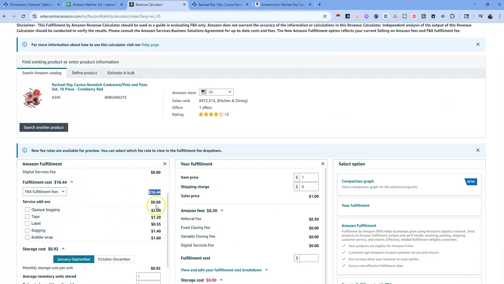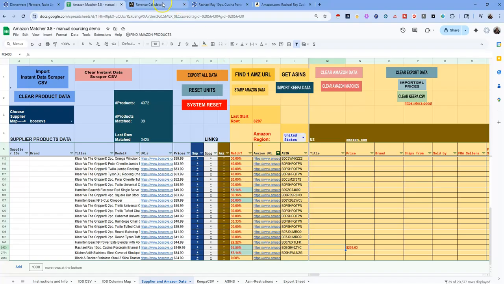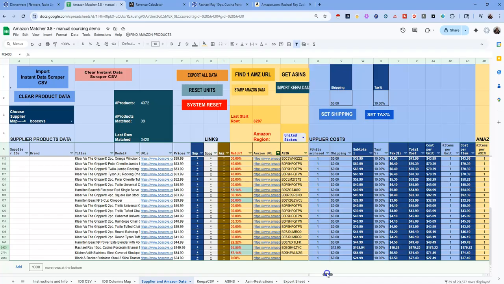And even the FBA fees, sourcing software charges you because it uses its API to go grab these FBA fees and bring them right to you, put everything together, boom, and give you a kind of profit calculation, right? The advantage of this is that you can look it up yourself, plug in your own FBA fee, and sometimes the cost needs to be changed.